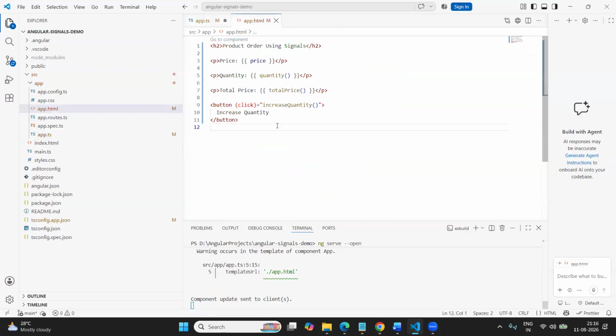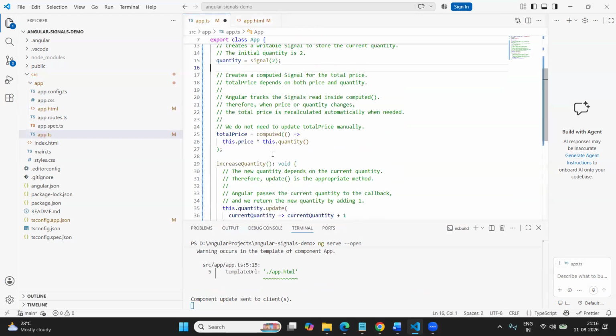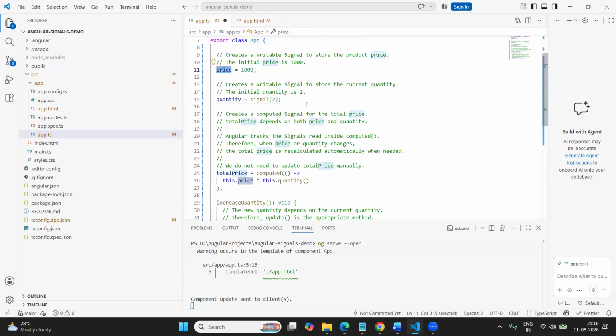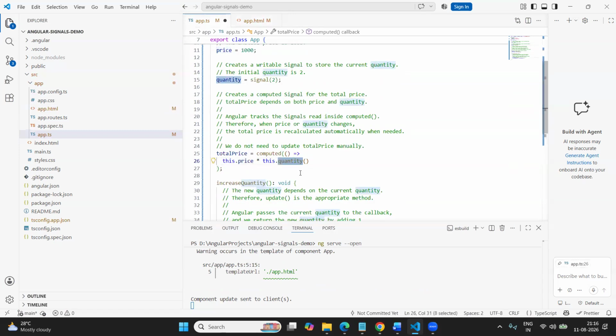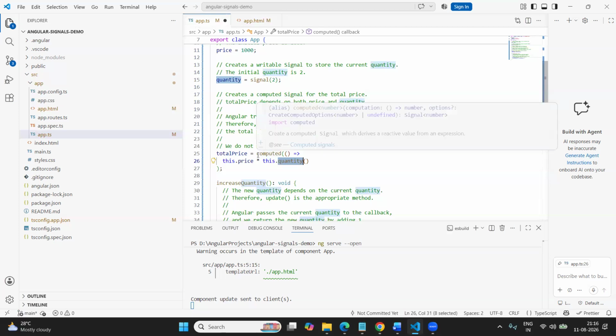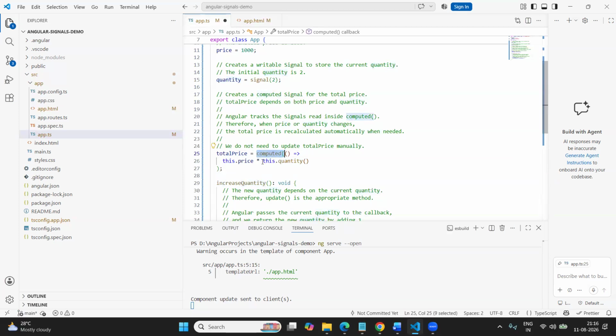So in this case, what will happen? Now this is a normal variable, so I don't need to use that function. But in this case, when the price is changing, it is updating this value also. Why? Because it will respond when the price is updated. So this computed signal is going to respond when the quantity is changed. Clear?